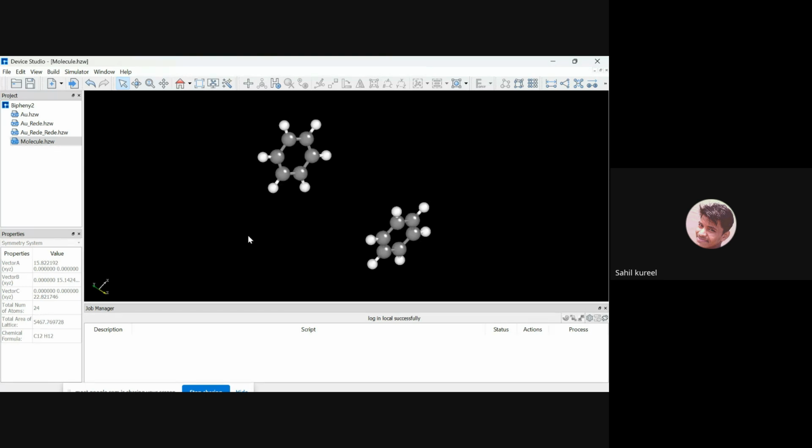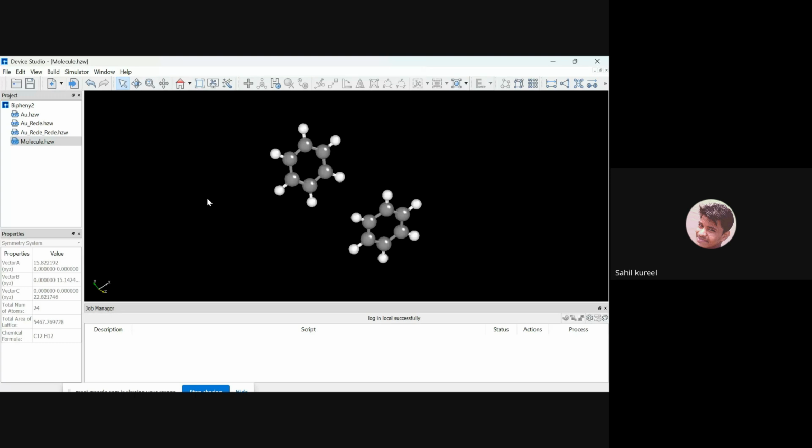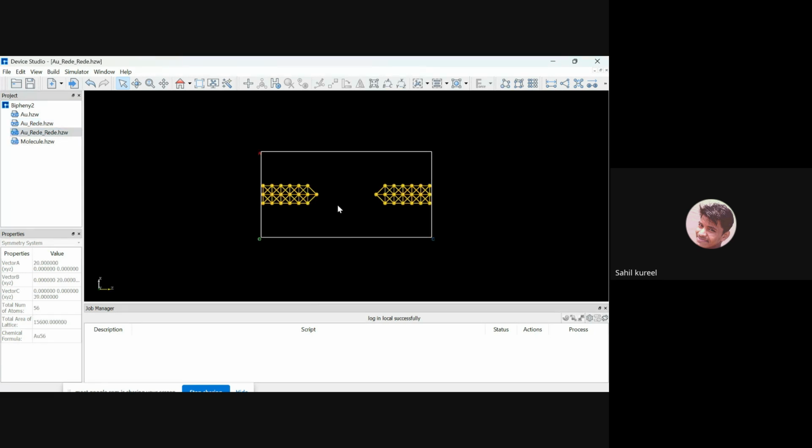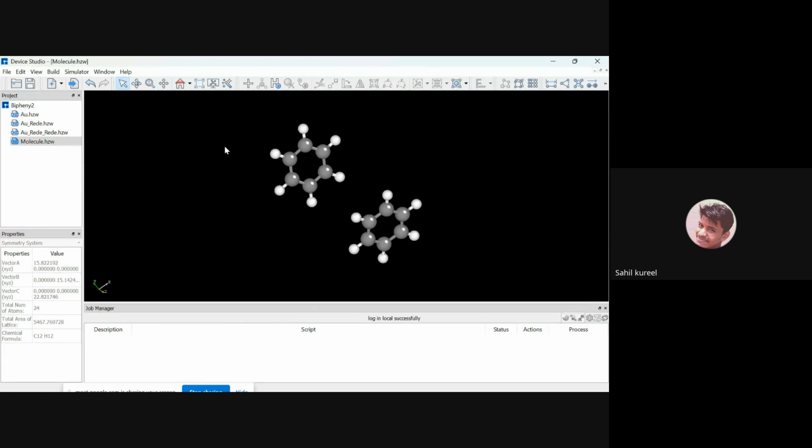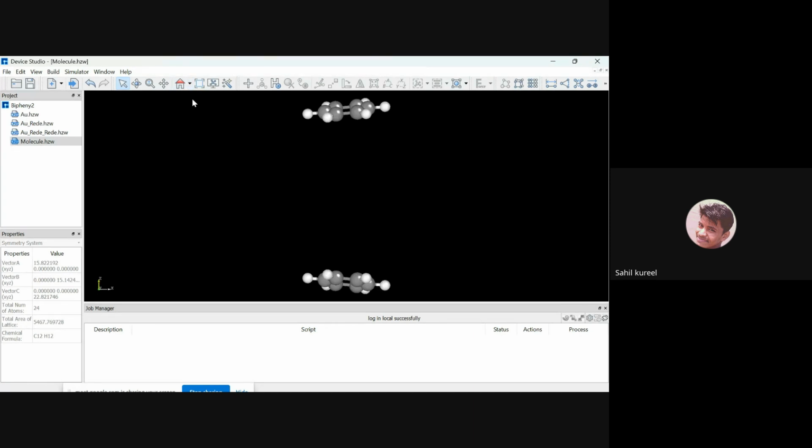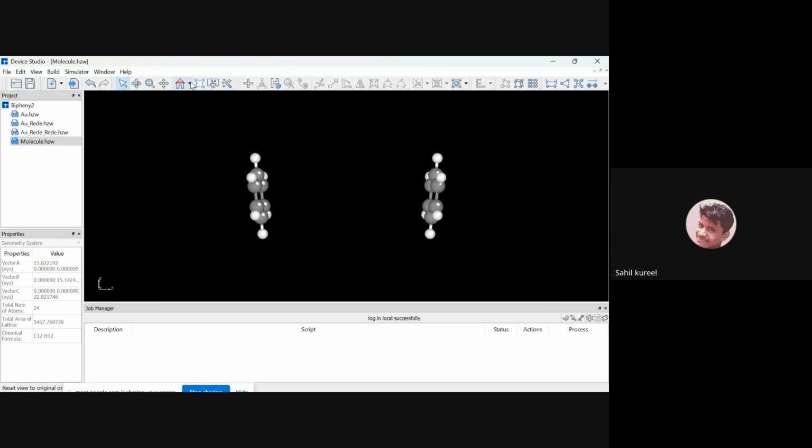Now you can see that molecule, but we need to create the biphenyl. So we need to attach that molecule with the other structure in between. So first you can select XY and XZ, YZ. You can see the different forms, XZ and XY.